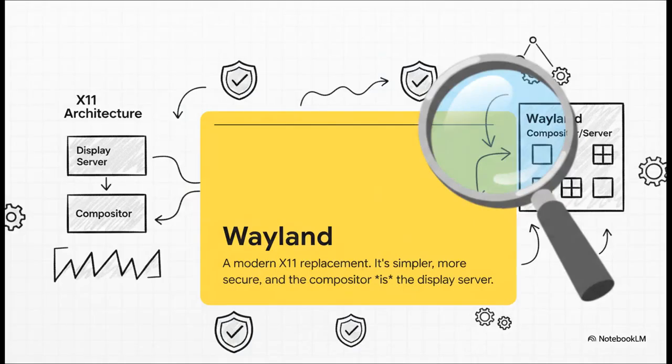So what exactly is Wayland? It's a modern display protocol designed to replace X11 with something that's just simpler and more secure. Its biggest architectural change is that it basically merges the display server and the compositor into one thing. You remember the window manager we talked about? The compositor is kind of its modern cousin. By combining these jobs, Wayland gets rid of a huge amount of complexity, and it patches up a lot of the security holes that were just part of the old X11 model.